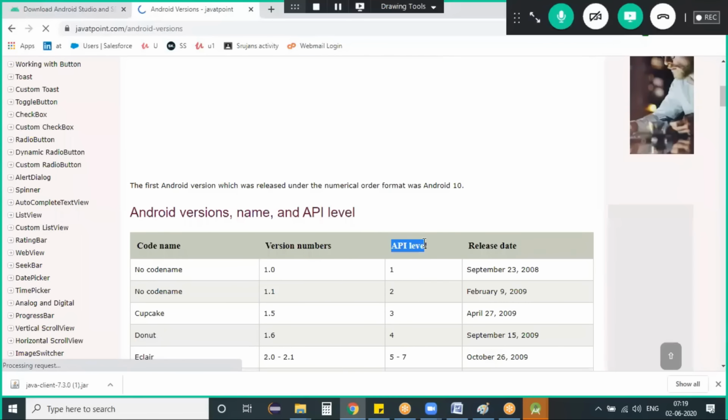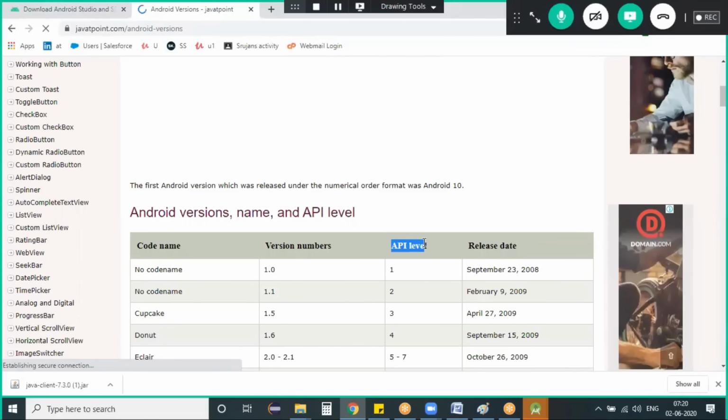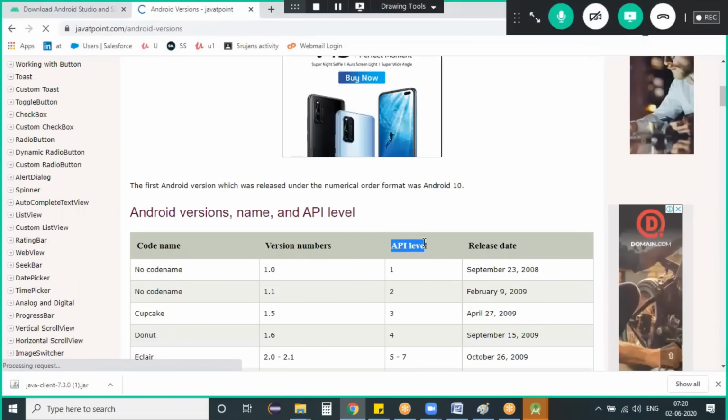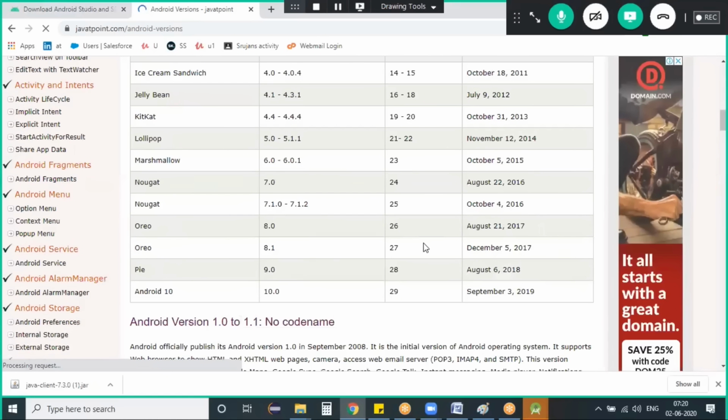For us as end users, you can find the version number 1, 2, 3, 4, 5, 6 like that. Whereas for a developer or in the backend, every version has a compatible API level. For Android 10, the corresponding API level is 29.